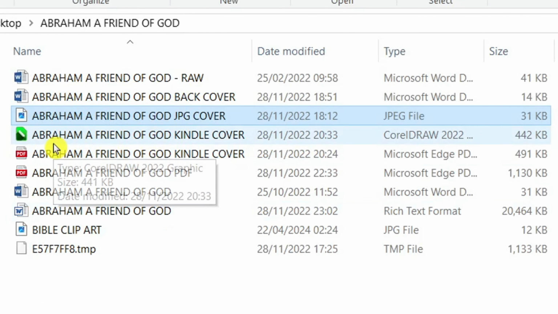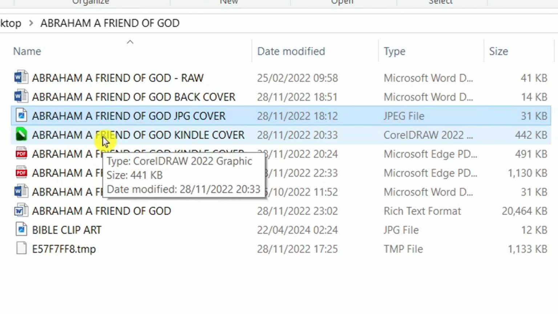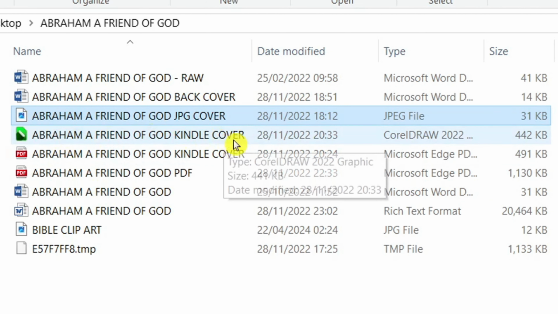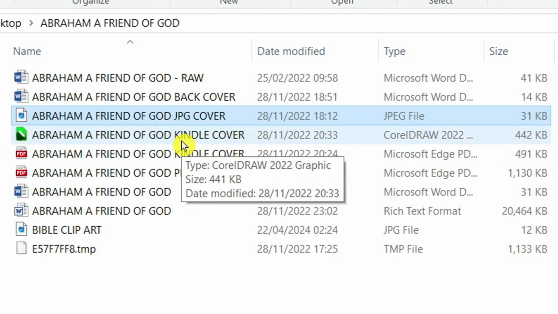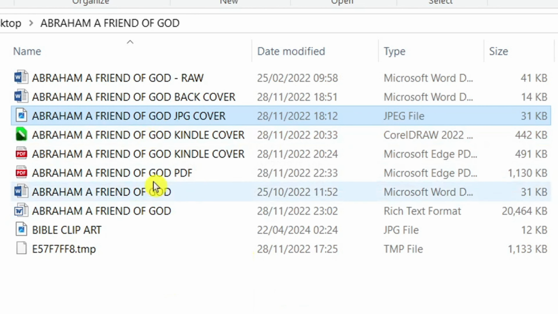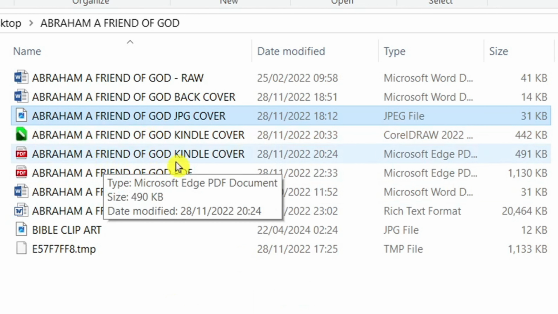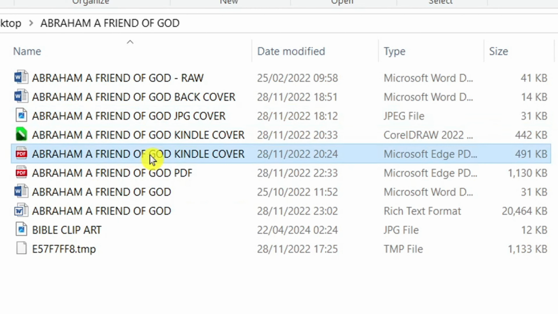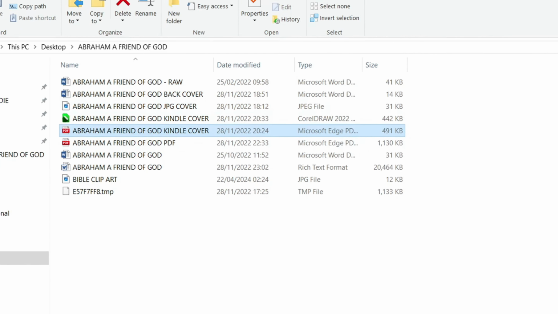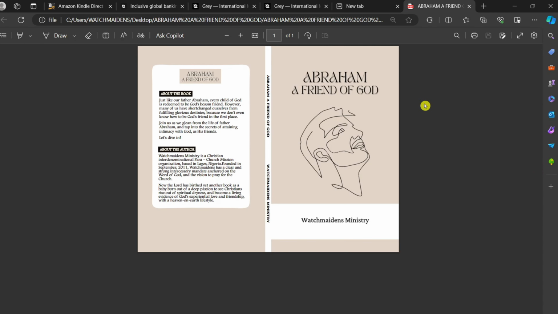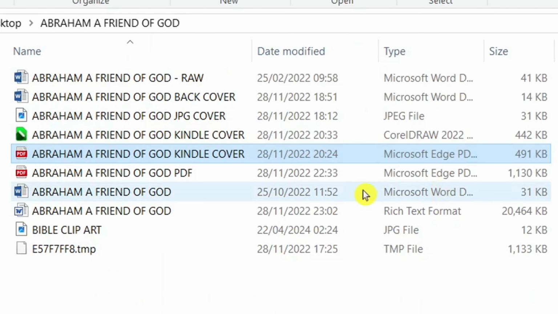The next one here is my Corel Draw file for the Kindle, Abraham, a Friend of God Kindle cover. This was the raw Corel Draw. It's good to keep it handy in case of corrections. And this is the PDF export for the cover. Now this is Abraham, a Friend of God PDF.